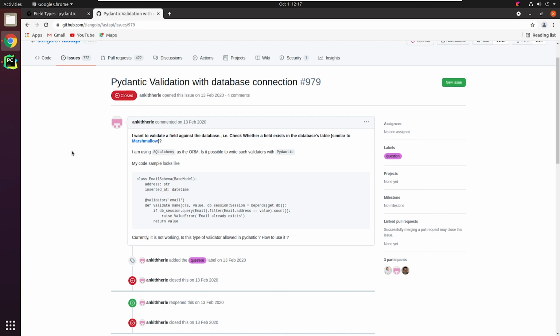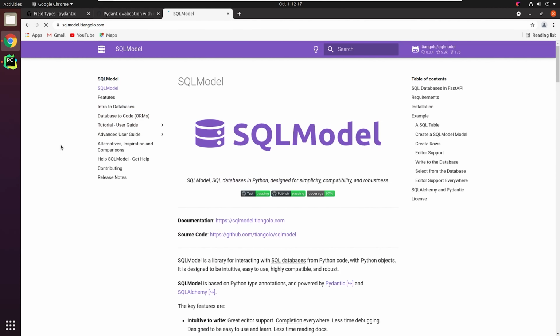Luckily, I got a chance to interact with Sebastian at PyCon India 2021, and to get rid of these issues, he built something called SQLModel, which you may have heard of recently. It is designed to be compatible with FastAPI, Pydantic, and SQLAlchemy. Do check out the SQLModel documentation, it's quite interesting.